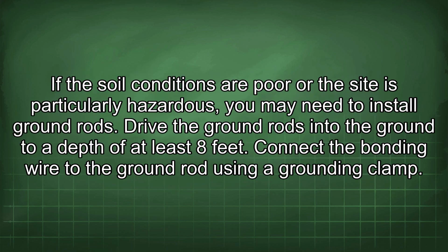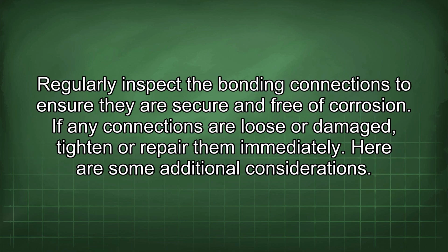If the soil conditions are poor or the site is particularly hazardous, you may need to install ground rods. Drive the ground rods into the ground to a depth of at least 8 feet. Connect the bonding wire to the ground rod using a grounding clamp. Regularly inspect the bonding connections to ensure they are secure and free of corrosion. If any connections are loose or damaged, tighten or repair them immediately.